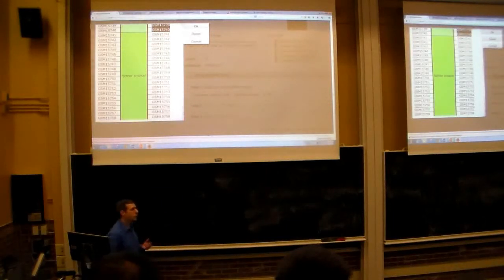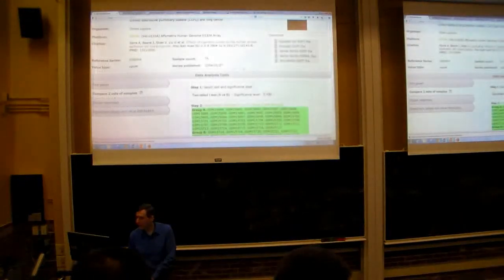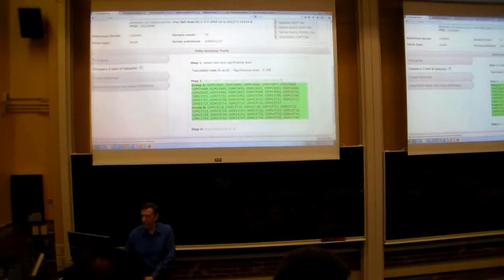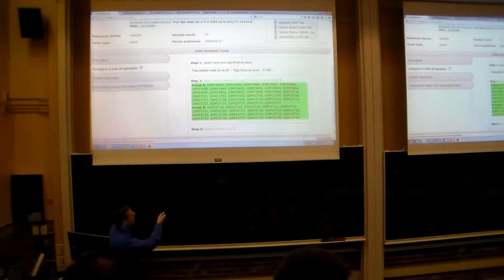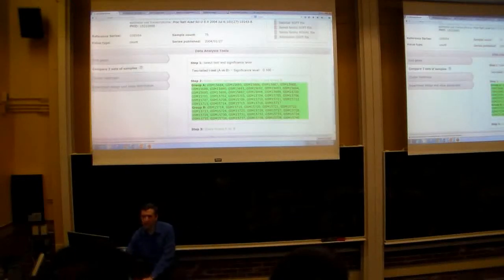That seemed like maybe a noisy signal, so we're not going to pay attention to them, and we'll just try to compare current smokers to never smoked. So we'll click on that, and this is telling us exactly which samples from our data set fall into each of those 2 categories, and we then want to pick a test to compare those 2 categories.